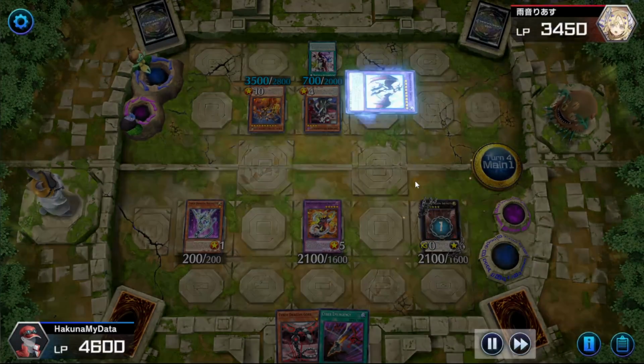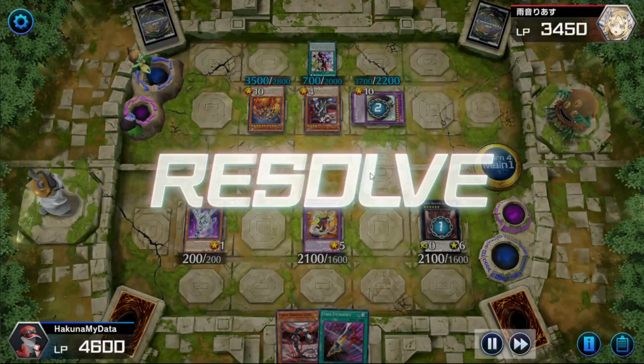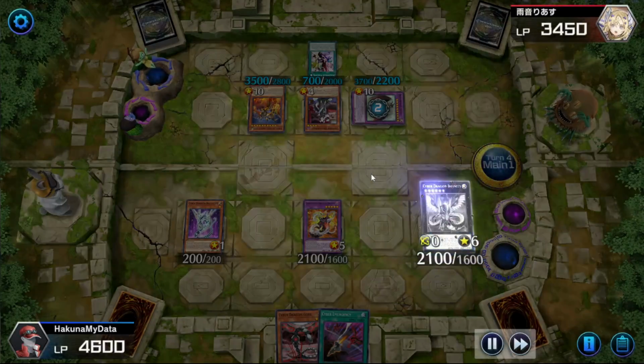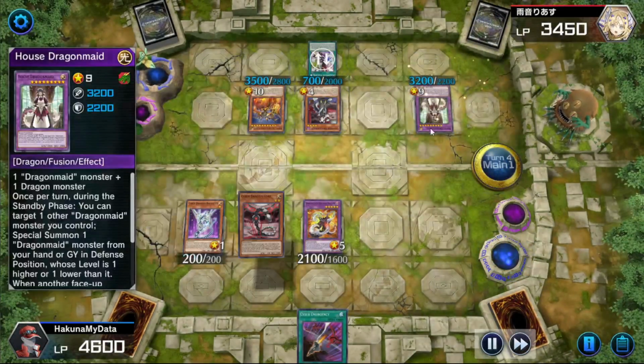We will try to use that effect to try to suck up the Chamber. Of course, it is going to get blown up by Show. Otherwise, I'll have a negate as well. And so that was the right thing to do. And he brings out the House Dragonmaid instead.